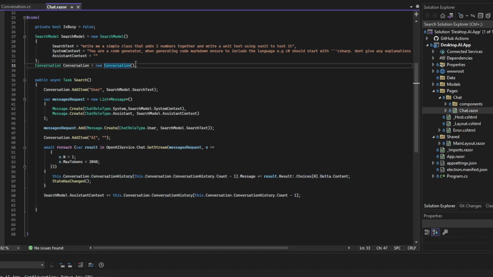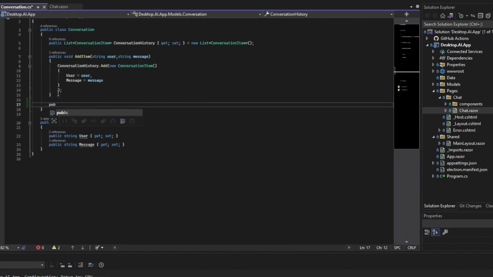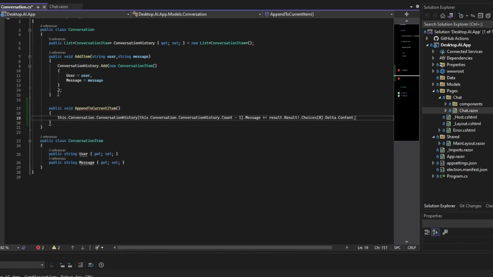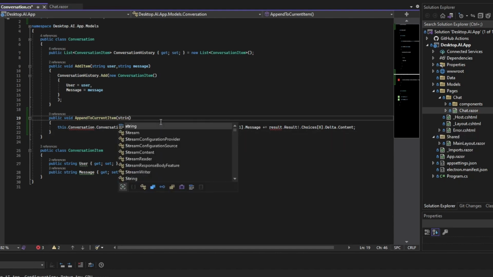So if we just go into here, we'll create a new method in here. We'll just say append to current item, and then just pass this message in.